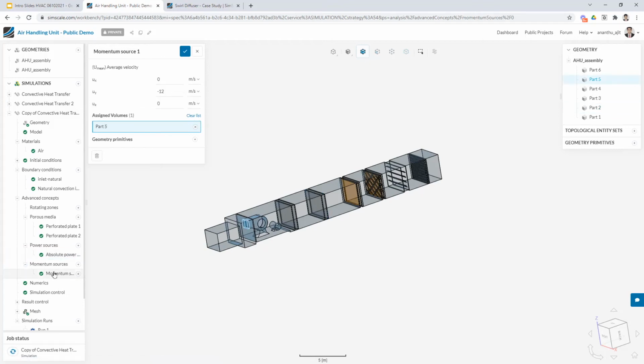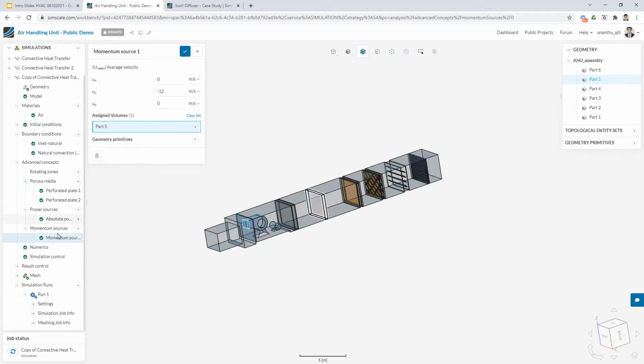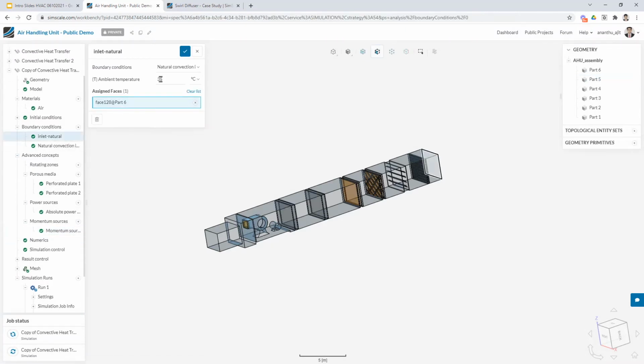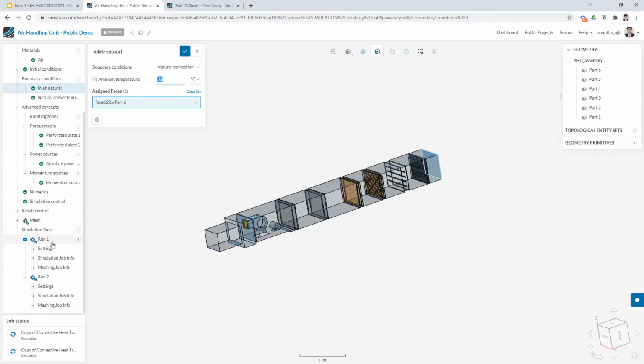And we have taken a look at how the blower can be set at different operating points. Once these parameters are set, you can again start a simulation. You can even start multiple simulations in parallel. So in case you want to change the ambient temperature at the inlet, you can go ahead and change this particular parameter and then start a new simulation, so that all the simulations are running in parallel. By the end of a particular time, you will get the results for all the simulations.